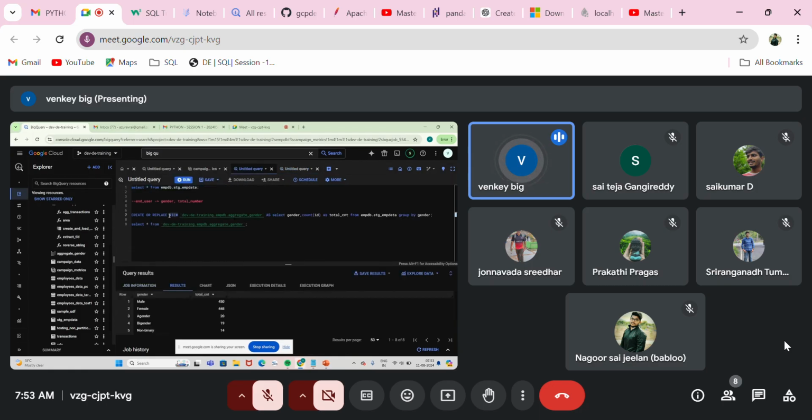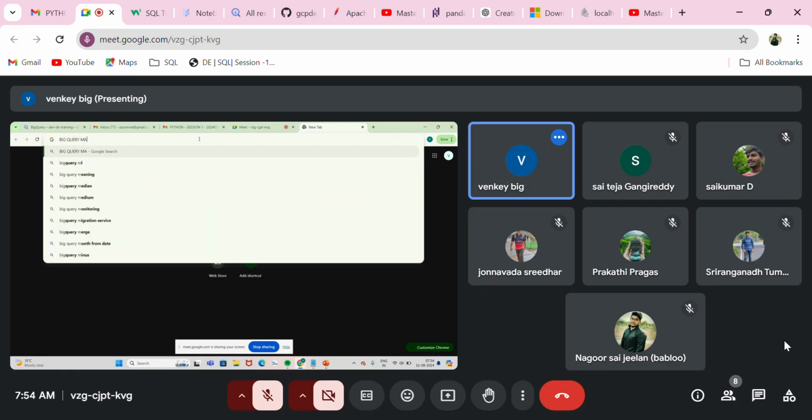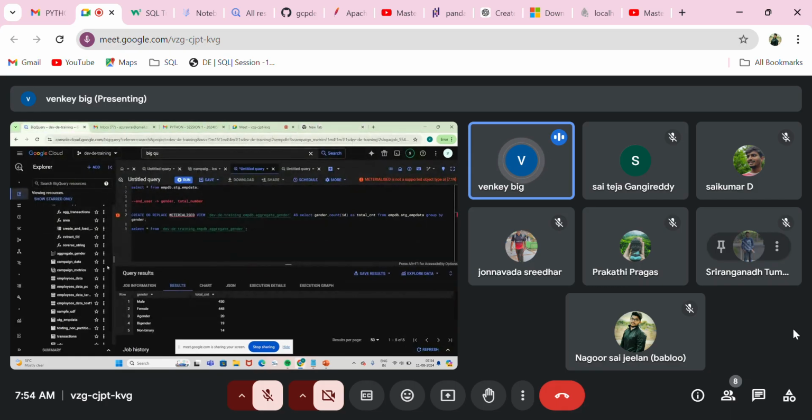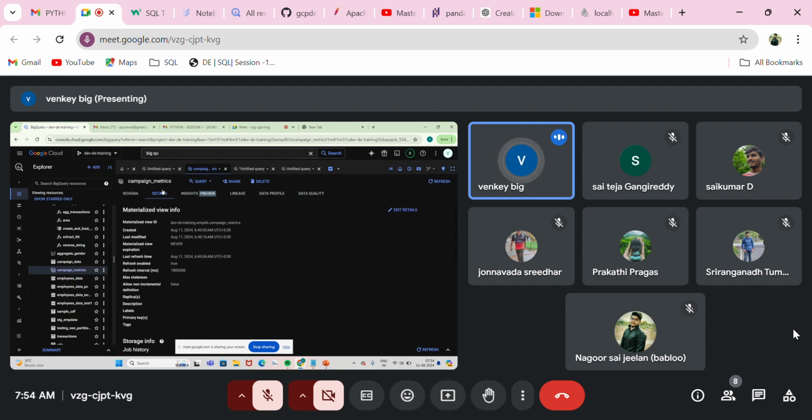We'll just add this keyword materialized. We'll also be getting these details, so if a view is materialized or not, you can go and see the details here.